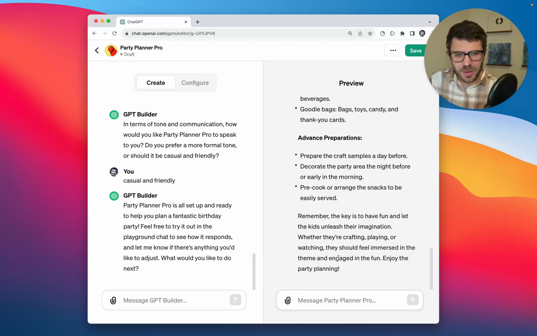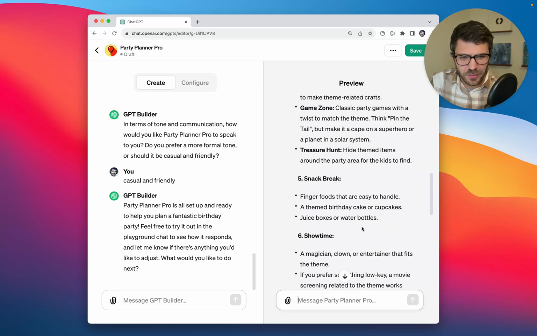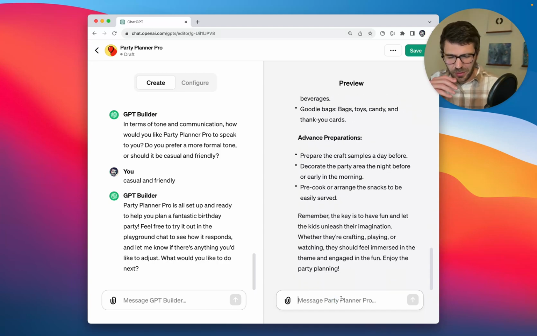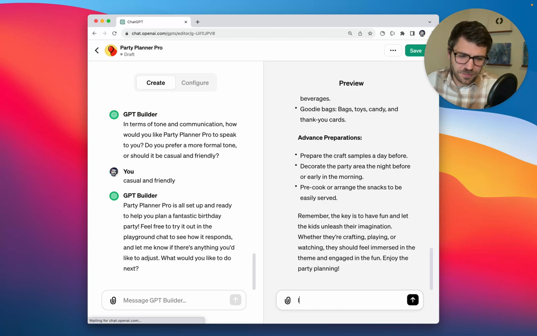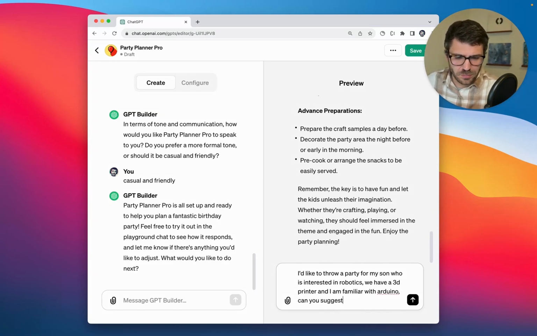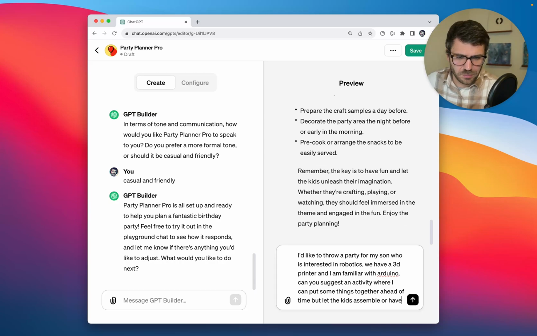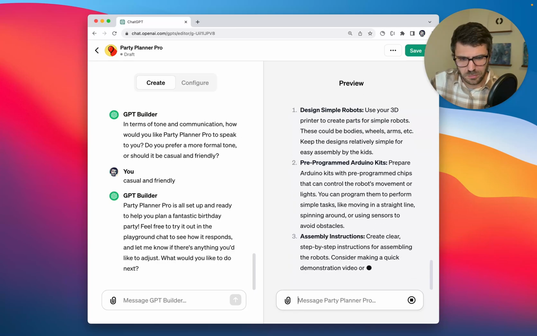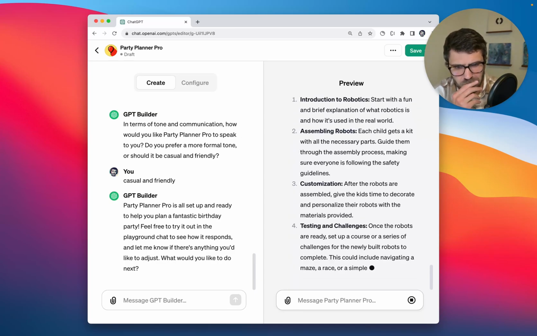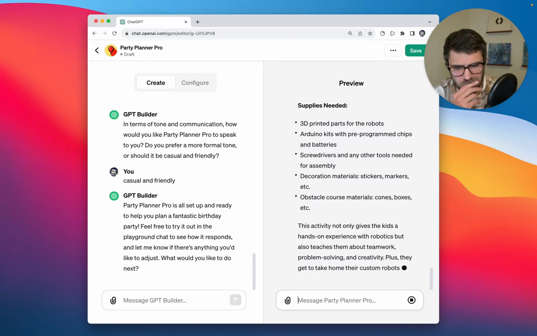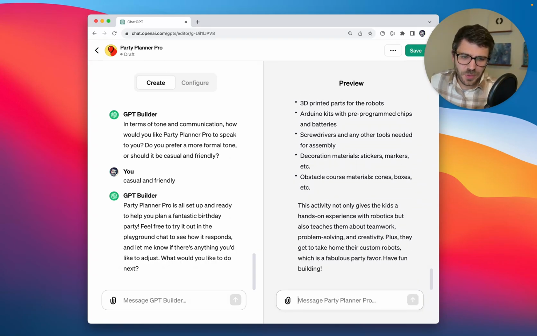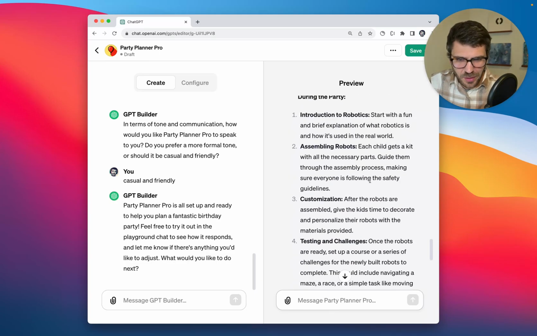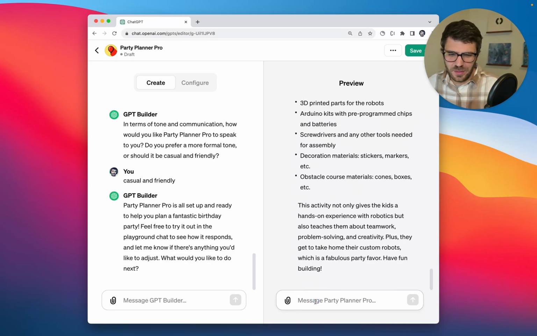Okay, so it gave responses. I mean, they're all very general and high level. I'm going to get a bit more specific though and see how it responds. Cool. So, that's pretty good. Again, it's not getting super specific. It's just generally outlining things. Let me see if I can get more specific information from that.